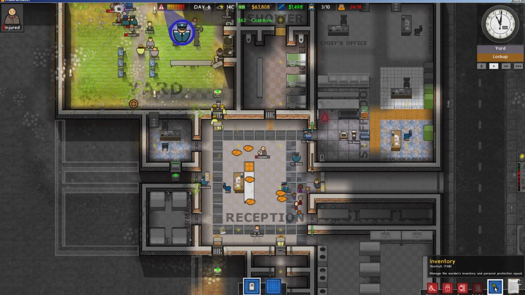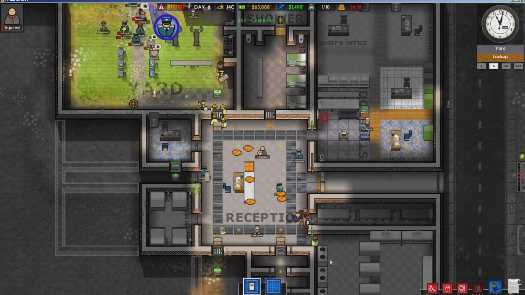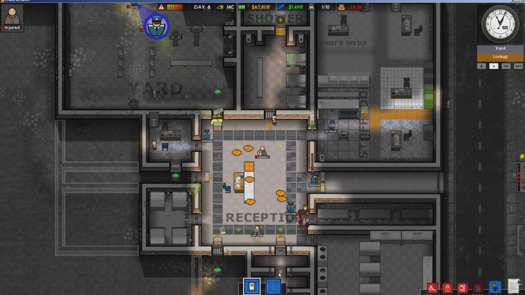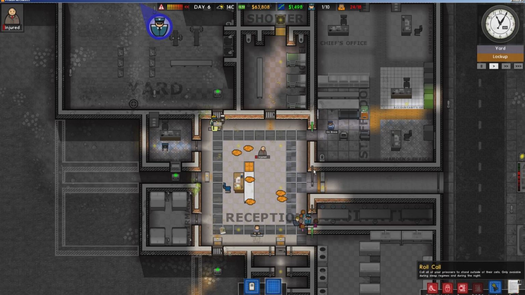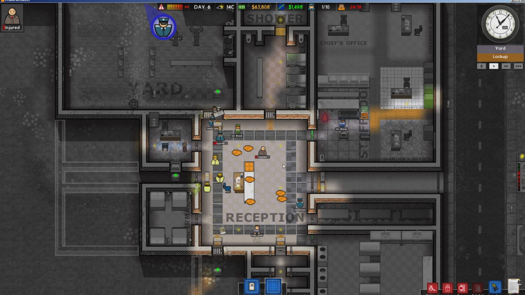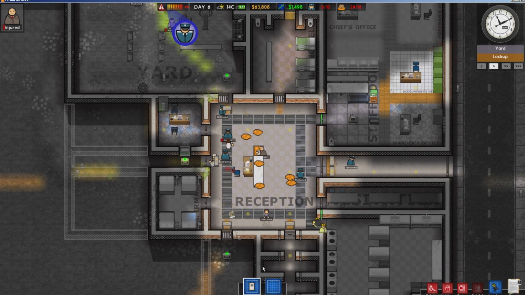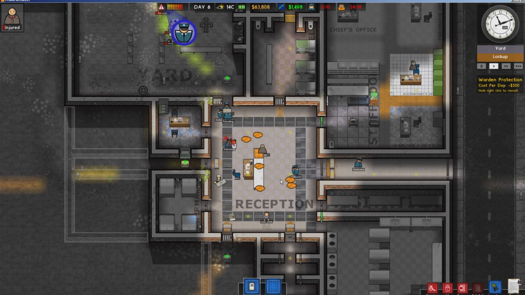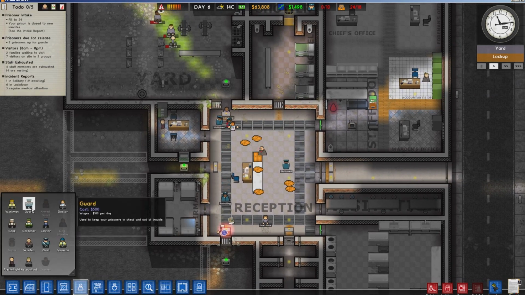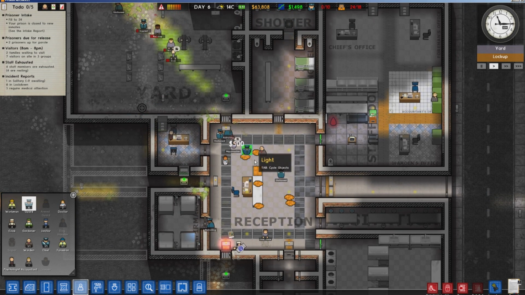Okay, we need some more guards. Let's just... oops. I don't want to be in here. How do I get out of this mode? There we go. Right, let's get some more guards.